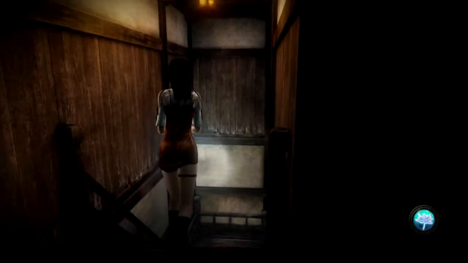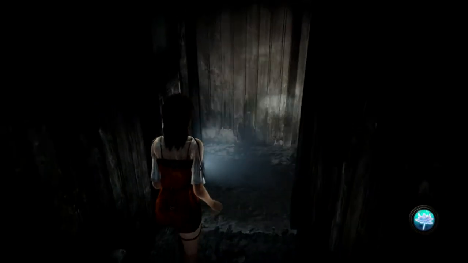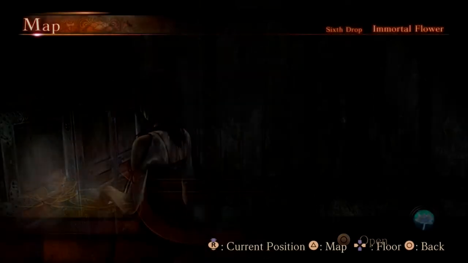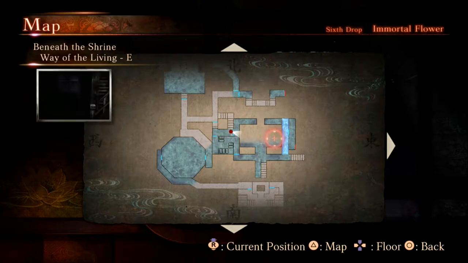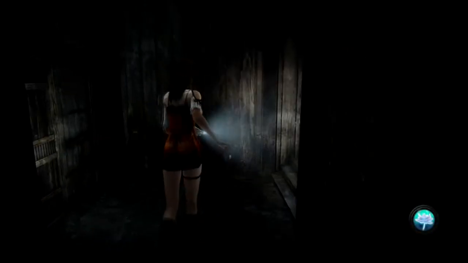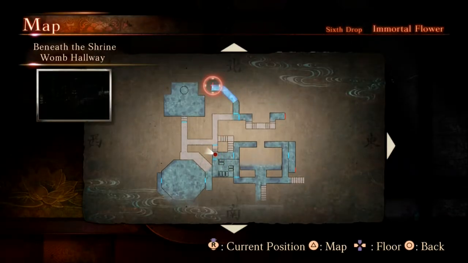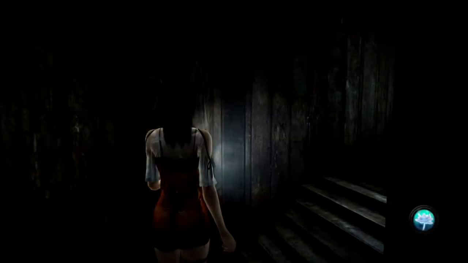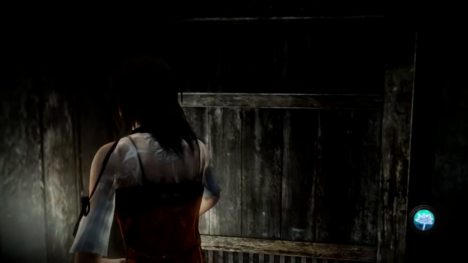Back downstairs we go. Was it to the left? No, it's gonna be completely opposite. It was over here, right? Yeah, I think so. The map is appreciated. It makes a big difference.